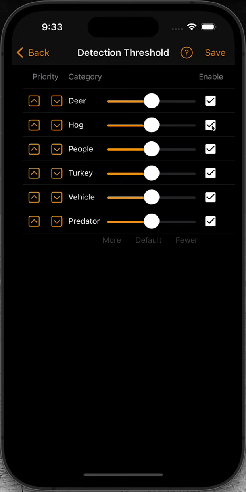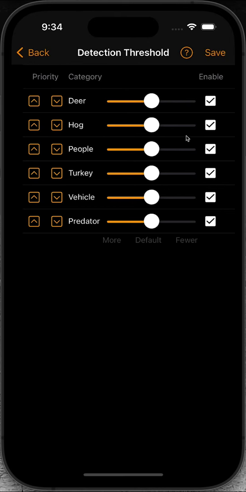Maybe you're using this camera on a gate for your property and you only care about finding people and vehicles. So you could disable everything here except for the people and vehicle category, and you would only get notifications for people and vehicles. If you're using this for something else, maybe for predator hunting and you only want predators, you could disable everything else except predators. It doesn't mean that we're going to file everything as a predator. It just means that we are not going to be looking for those other categories. We're either going to be looking for, is it a predator or is it not?